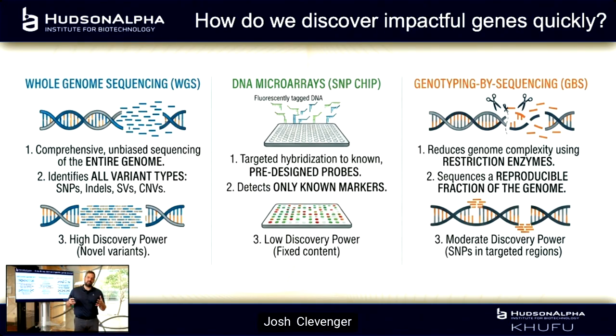If you have a big community and you're working in a crop that has a lot of people focused on it, they can be relatively cheap. There are actually arrays now with a lower number of markers that are pretty cost effective. Another thing that you can do is what's called reduced representation sequencing, which is just cutting up the DNA into different sections and then sequencing those.